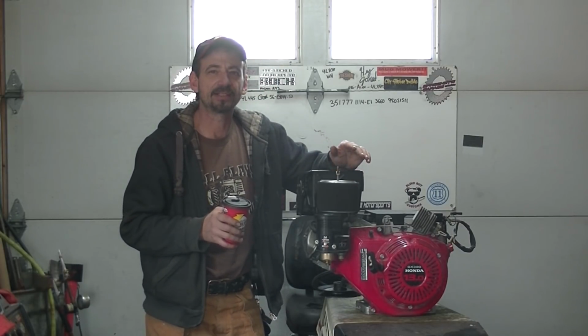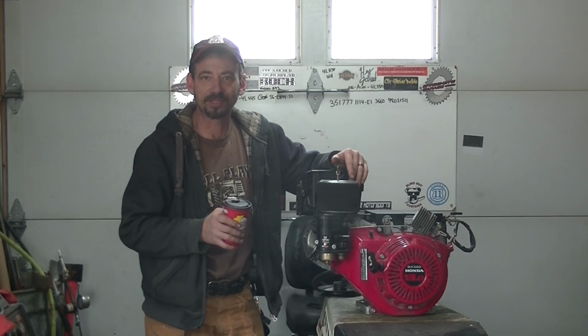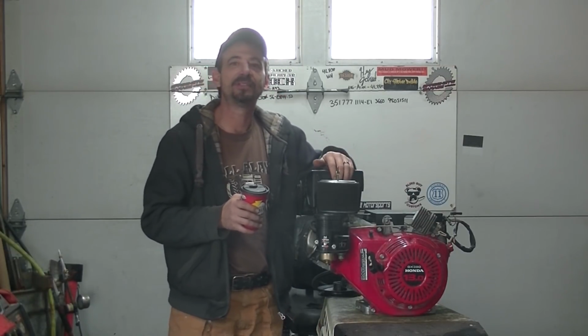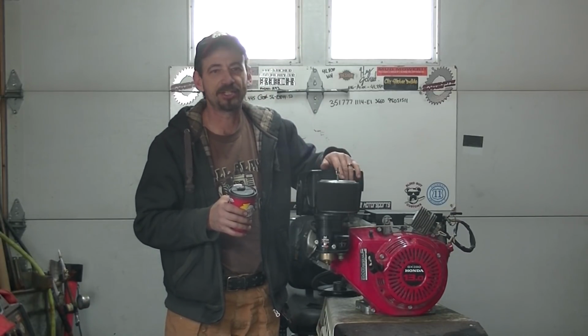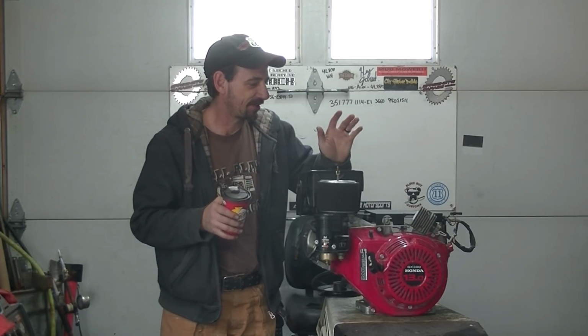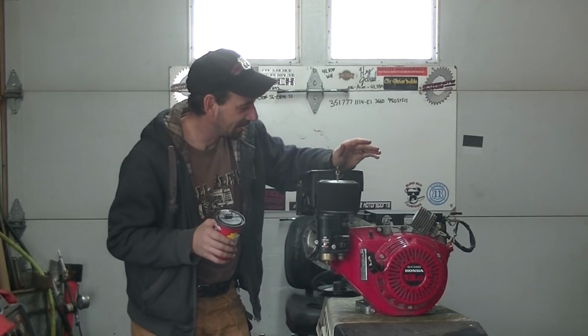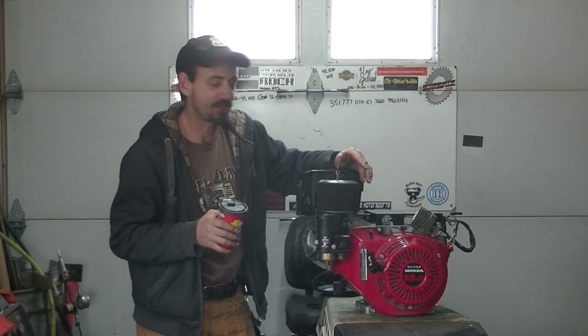So I got the electric start engine, the older one, from my buddy Full Metal Fab on YouTube. Thanks, Steve. And I got this engine from another buddy on YouTube, Lawn Gun. Thank you, Chris. So what I did was I just swapped the parts around. I went on Kijiji, got a starter, and turned this generator engine with almost no hours on it, the piston was just mint, into an electric start charging system whole shooting match.